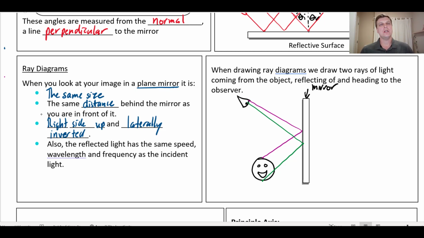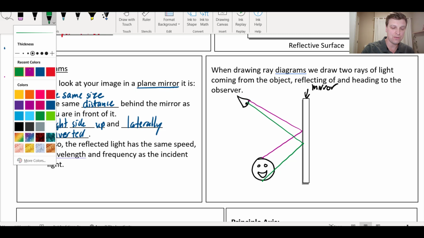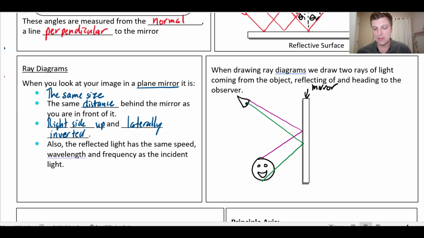But what does the observer see? Well, to them, it appears as though the image is behind the mirror. So I can carry these reflected rays as they bounce off back behind the mirror. If I use my ruler, I can imagine a little dotted line here. That ray lines up behind the mirror if I follow it in a straight line. And I can do the same thing with the bottom ray, the ray that came from the bottom of the object, and you can see it goes here.